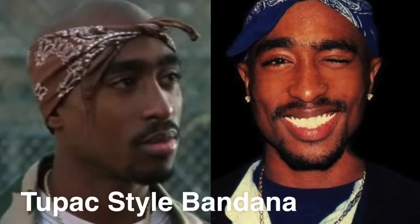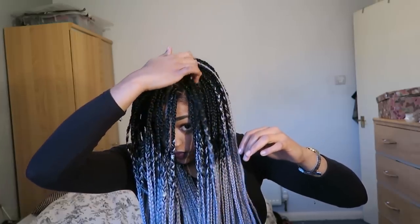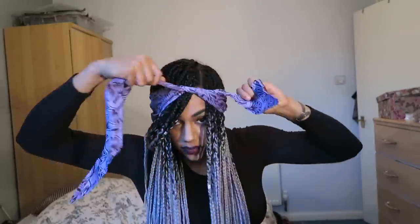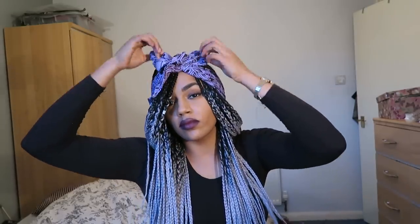Now this is a bit different — we're going a bit off track but we're going to follow Tupac. Obviously the bandana is infamous. I'm going to add a modern spin to this by using an African print. It's really important that you bring all of the hair forward and part your hair how you want it to fall, then take that material and simply tie it in front. You could tie it in a knot so it looks a bit more traditional Tupac, but I want to be cute and girly so I tie it in a bow.